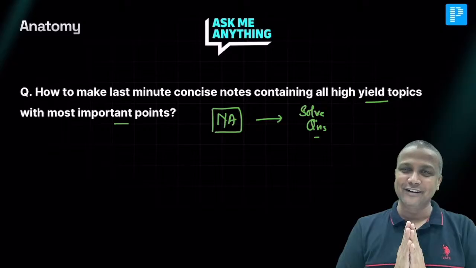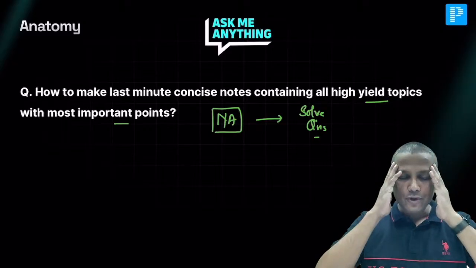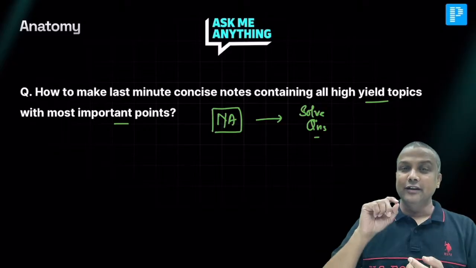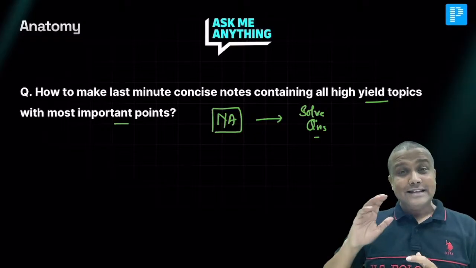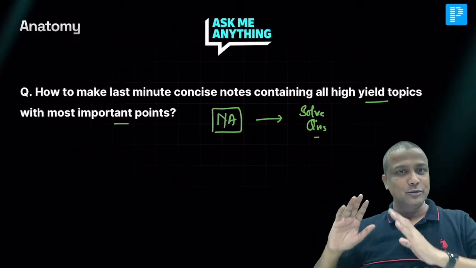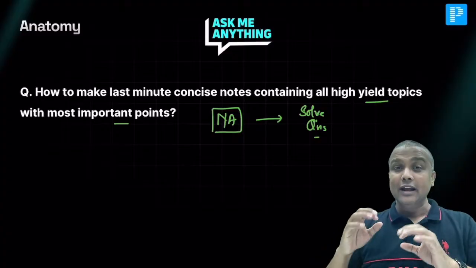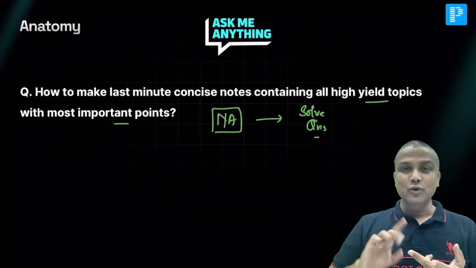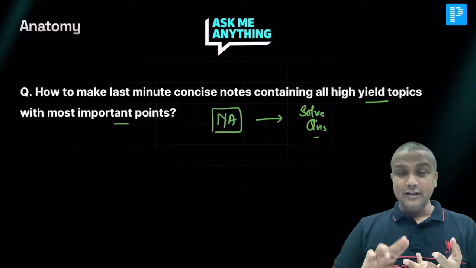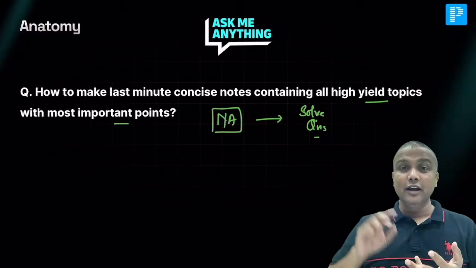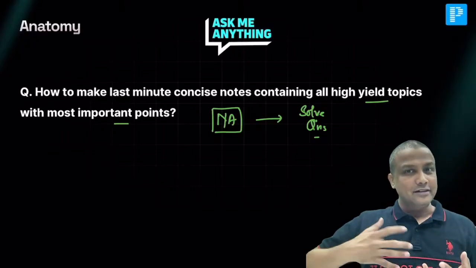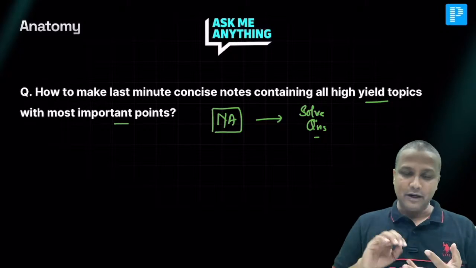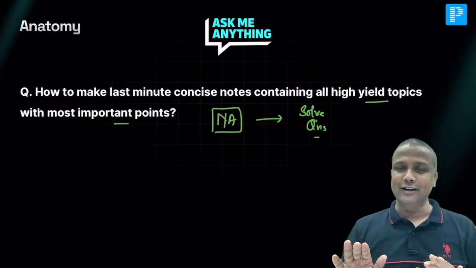Please don't do that. What should be the right approach? Solving questions is also a type of preparation. 7 questions I knew very well. That is done. 3 questions I don't know. Try to read the explanation. Or else if you're not able to understand by reading the explanation, listen to our audio question bank. The faculty themselves have explained it. I have explained in the audio question bank. Try to understand, and you will be able to understand that one.